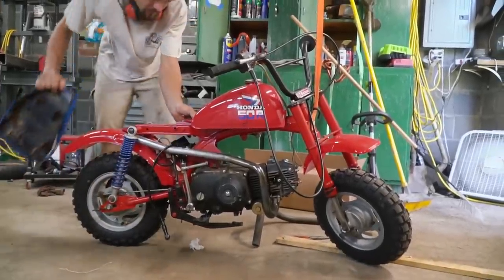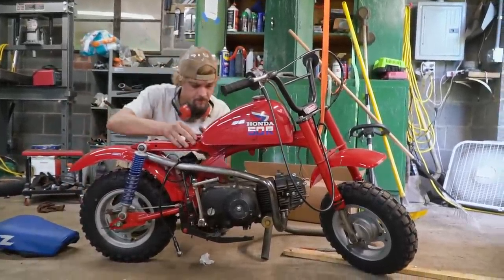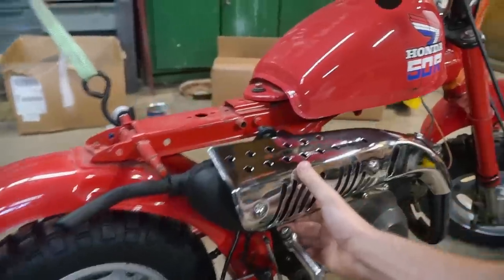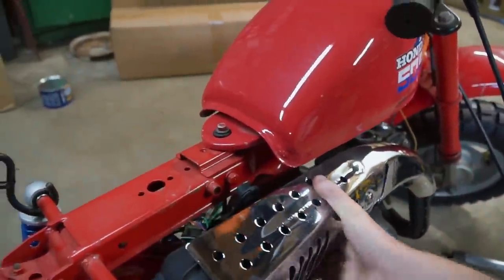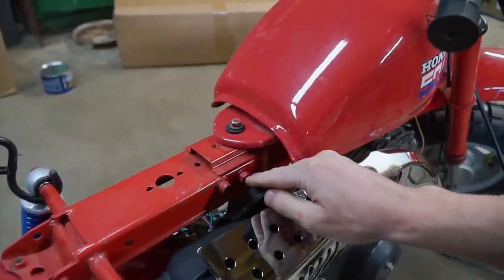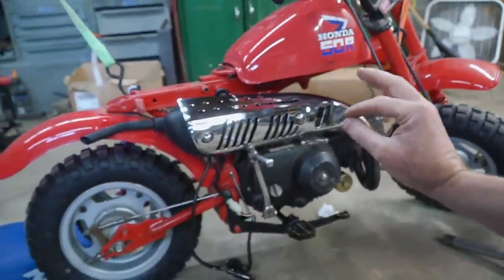I think that's it. Looking better already. Alright, so it looks like this tab got bent in shipping or doing something. But it's gonna bolt right there. And the exhaust is going to be on.